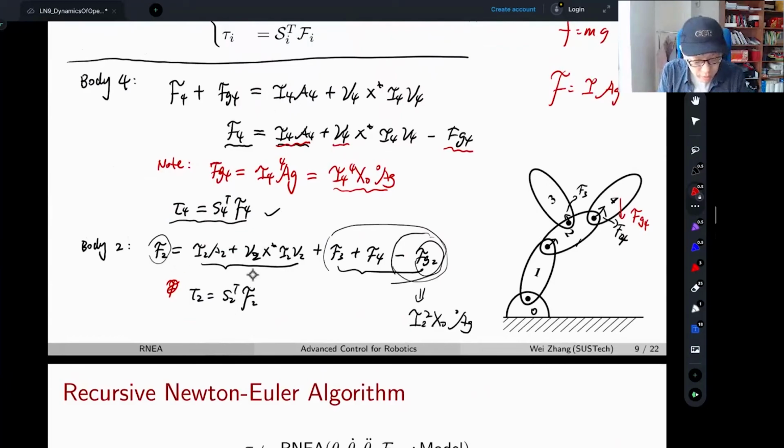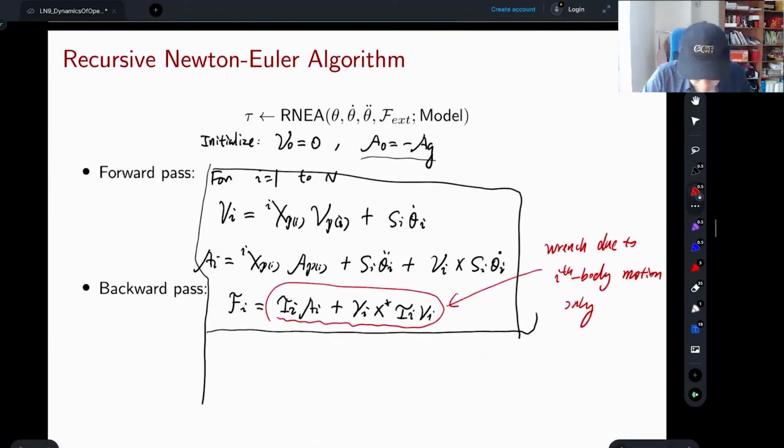The first one, force contributes to the motion of that particular link. The other thing is the force used to counteract other external forces. So this part only considers the motion part, and then we need to somehow fix it backward. This is the forward path. Now we can do the backward.